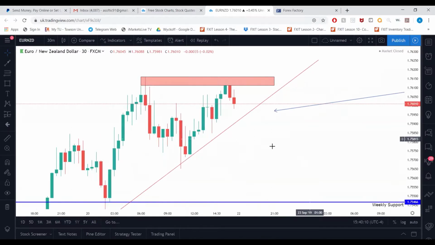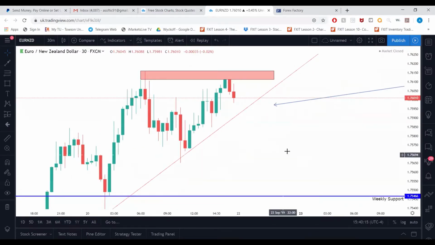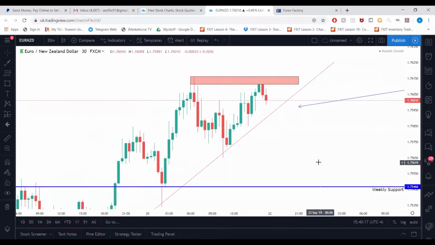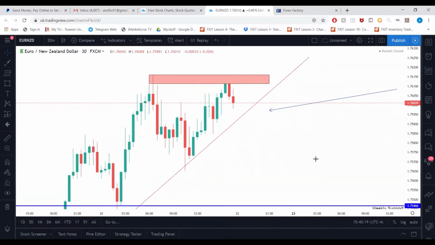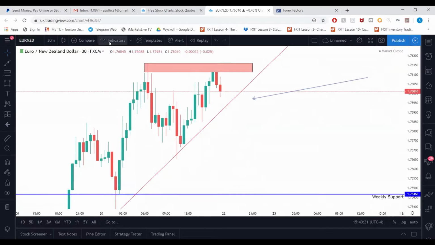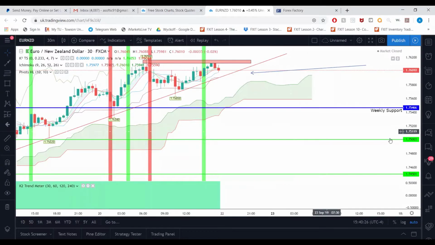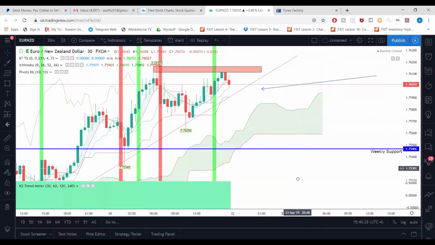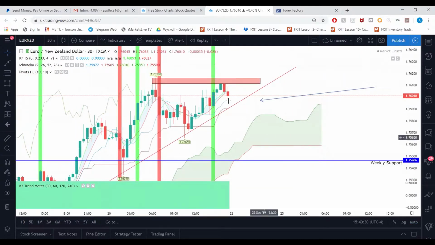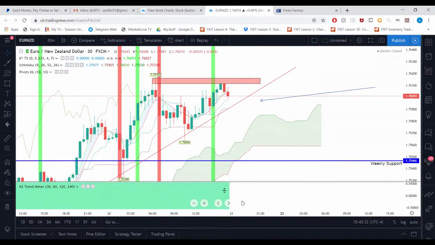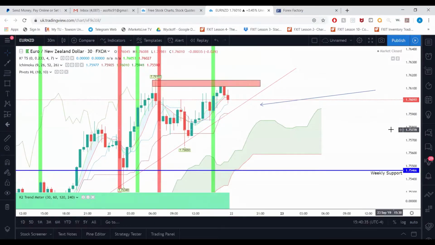Going back to Euro NZD, for me, I would wait for the break of this trend, and then I would sell it. Again, if you're a premium subscriber to K2, you should wait for the sell signal and for the trend mirror to verify that sell. But based on the price action, I would sell on a breakout and possible retest of it.